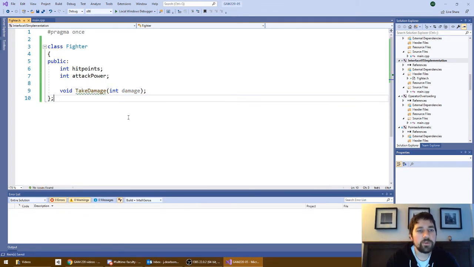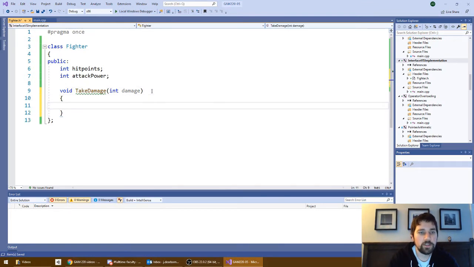I've written this in such a way that I did not fill out the definition for this function. I could write it out in here, and this would work fine. What should it be? Hit points. Let's take away the damage from your hit points.